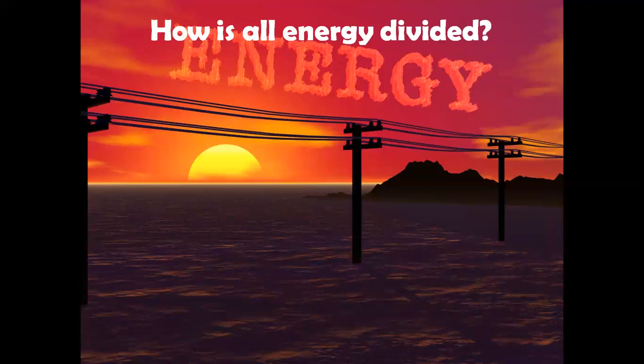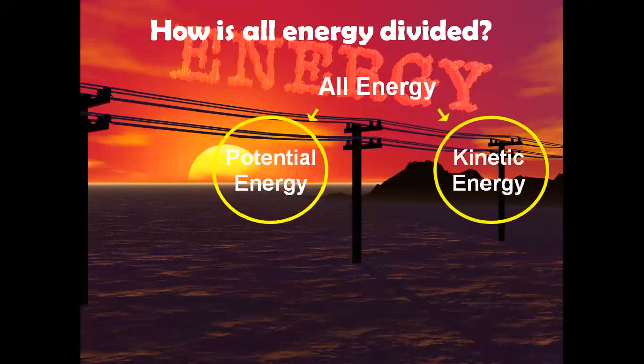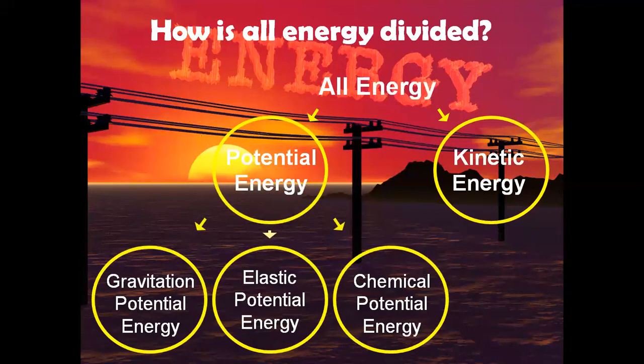Then how is all energy divided? In our previous slide, which we have discussed, it is of basically two types. All the energy existing in the universe is of basically two types: potential and kinetic energy. And then potential energy is actually of three types: gravitational potential energy, elastic potential energy, and chemical potential energy. We are just going to ponder upon gravitational potential energy, because the other two are not included in the syllabus of O1s. Okay, so gravitational potential energy and kinetic energy will be the two forms of energy discussed.